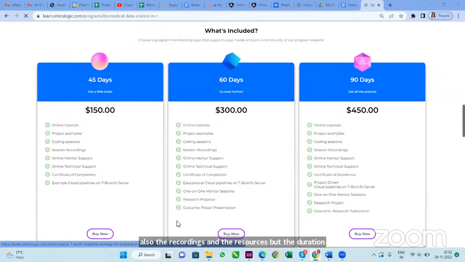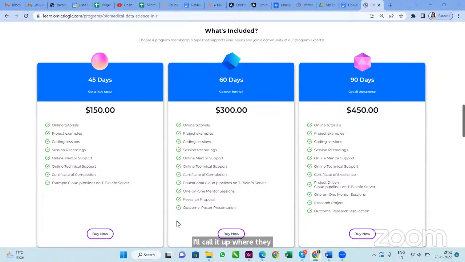Those who want to work on a project, and before that want to prepare their project proposal with the help of a mentor, who have some ideas they would like to work on, a mini project where they can have a research proposal in hand and also present their research work in a poster presentation competition, can enroll for 60 days. And if they want to work on a full-fledged project and maybe have a publication towards the end of their research work, then they can enroll for 90 days.